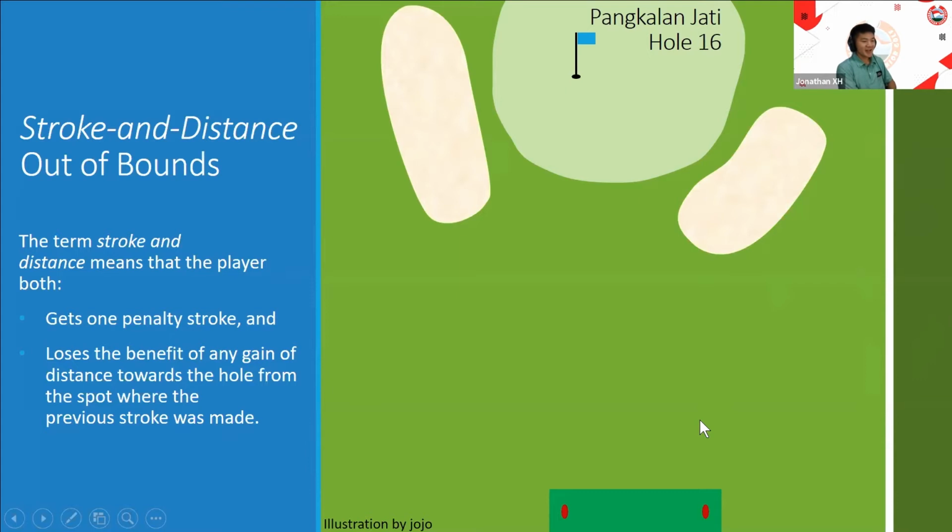So let's say somebody, I'm not going to name a name, hits his or her ball like that, and it ended up in the cemetery. The cemetery is out of bounds. Let's say this person doesn't know his ball is out of bounds. The first thing that this person should do is hit a provisional ball, because it might be out of bounds, right? But in this case we're not talking about the provisional ball, we're talking about the relief, and we know that this ball is out of bounds.